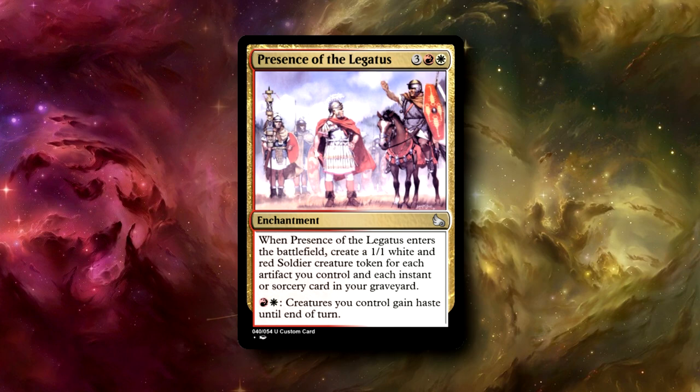Well, the Presence of Legatus is 3 red-white for an enchantment. When Presence of the Legatus enters the battlefield, create a 1/1 white and red soldier creature token for each artifact you control and each instant or sorcery card in your graveyard. You can pay red and a white to have creatures you control gain haste until end of turn.